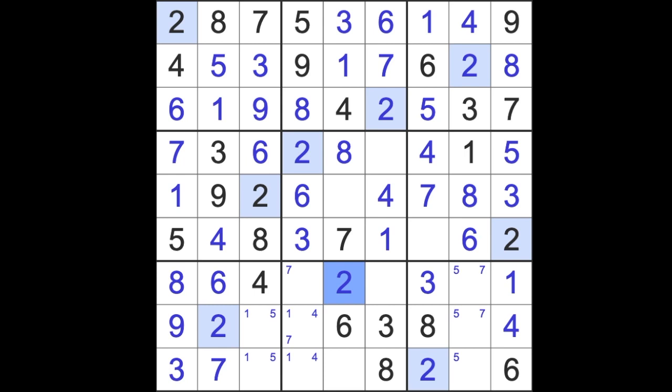Right, almost finished the game now. Let's see what's missing from this row. We don't yet have a nine, I think, so let's put that in. We need a nine to finish this block. And back here we still need a five. This will become a five then because of this five blocking down here and down here like that. So this will not be a five.